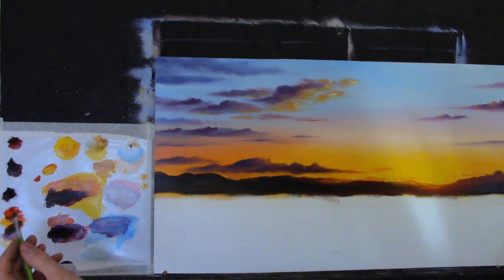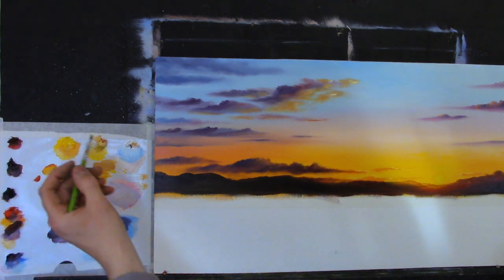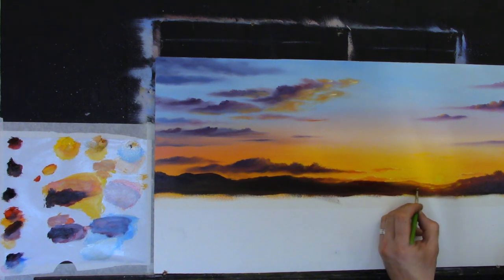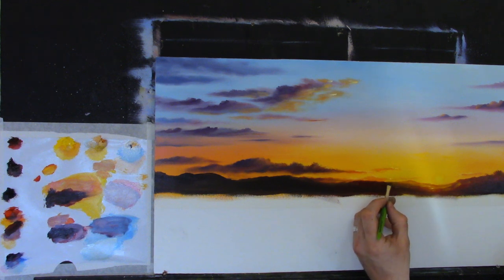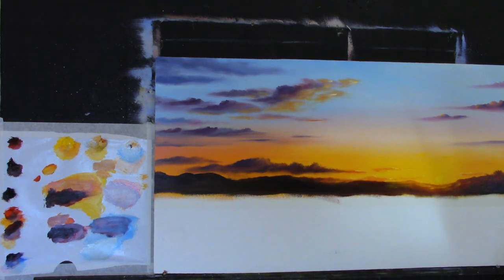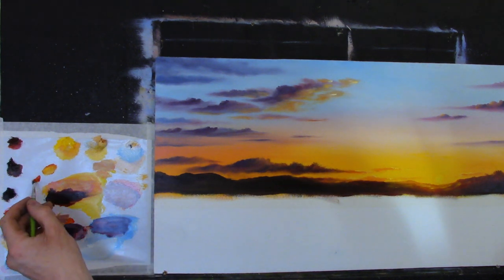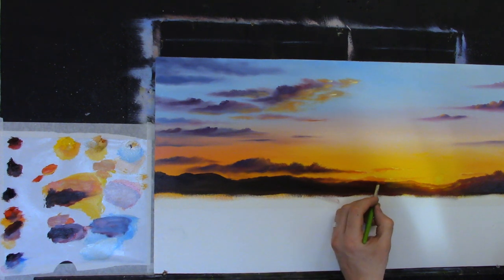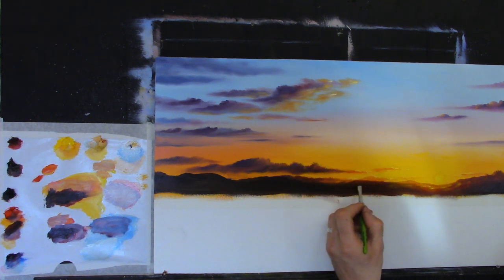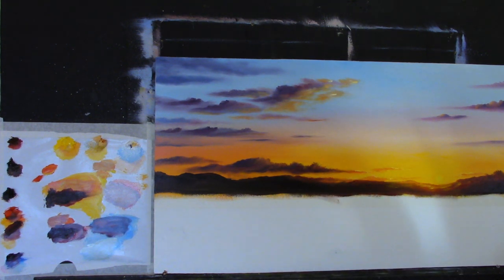And you could even go, even with a touch of cadmium yellow on its own, and perhaps dot a little bit of that in here and there, to suggest the sun catching some of the trees and hills off in the distance there, way, way off. And that will do. I'm thinking perhaps I'd put a touch of red in over on this side, just where the hills are catching some of that light. Okay, that will do fine.